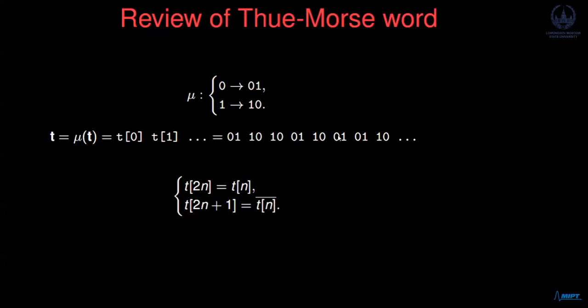This recursive property is crucial when we study its automatic nature, and it reveals a deeper self-similar structure. This also connects to how finite automata can be used to generate such sequences efficiently. In the next part of the lecture, we will look into the automaton that generates this sequence and analyze its properties in detail.